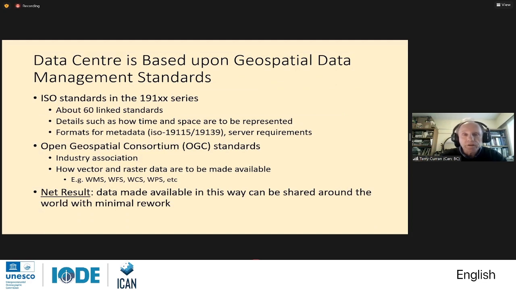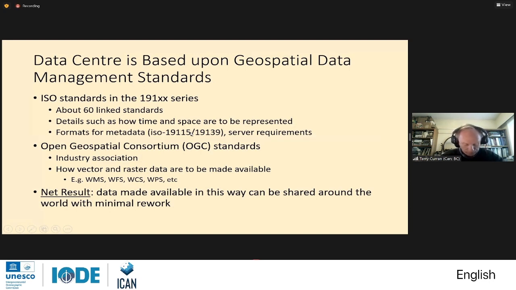And as our previous speakers have mentioned, our data center is based on the same sort of geospatial data management standards, the ISO 1911XX series, which are about 60 interlinked standards, and the ISO 19115 metadata.